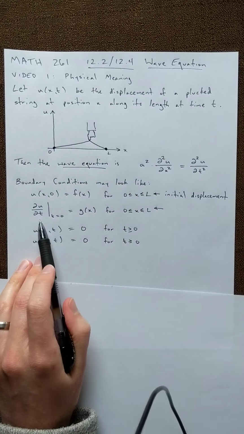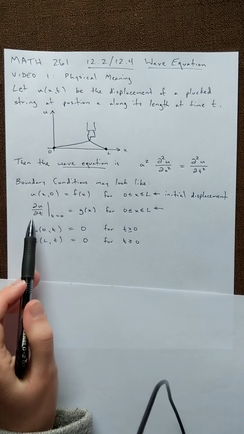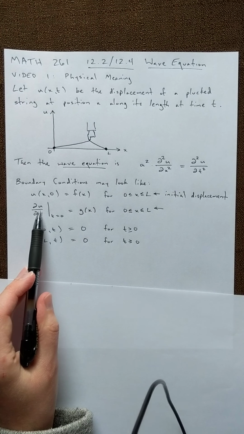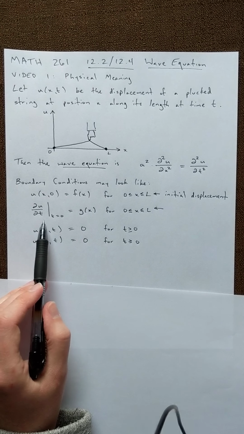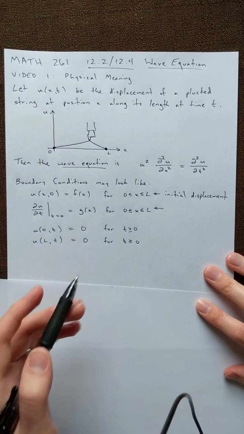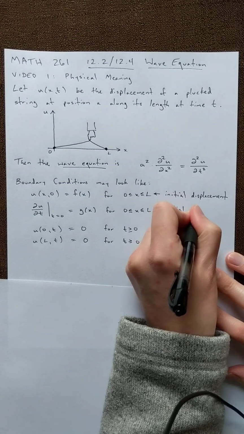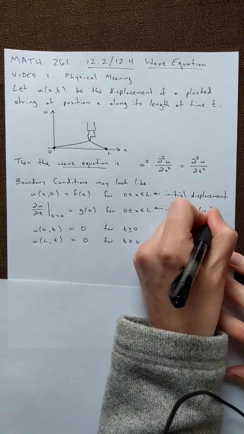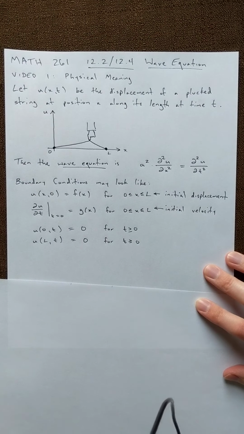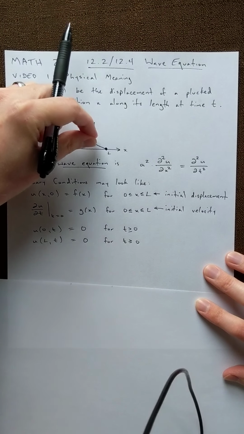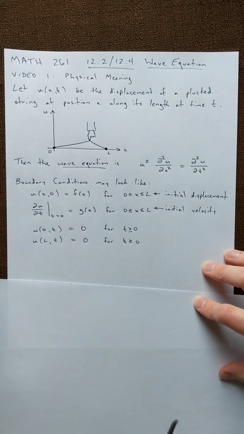On the other hand, if I say the derivative of u at time 0 is equal to this, the derivative with respect to time, if u is displacement, the derivative of displacement with respect to time sounds an awful lot like velocity, and time 0 means it's the initial velocity. So if we think about guitar strings, we're used to plucking and then just releasing the string, but I guess if it was an easy enough string to grab, you could throw it upwards or downwards, and you'd have some initial velocity when you actually let go of the string.